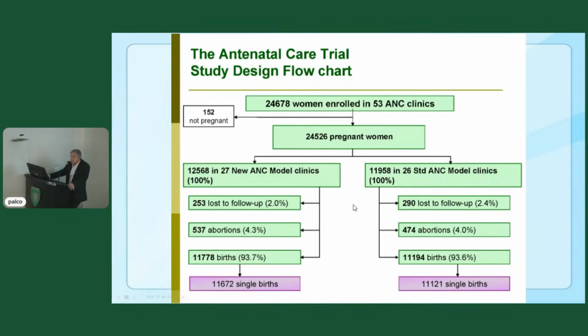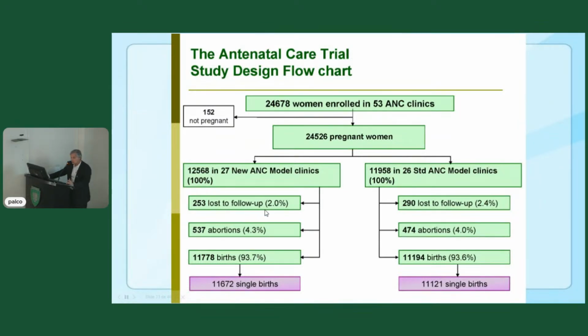Sorry. So now I allocate them, randomize them, the clinic, not the patient, the clinics. I allocate new ANC model clinics. 27 of the clinics are allocated to the new model, 26 to the old model. You're trying to balance the allocation always. Because it's an odd number, you cannot really have exactly the same number, but you're trying to do that. And that helps with the statistics. I'm not going to get into that. It helps with your hypothesis testing and your variance estimation.